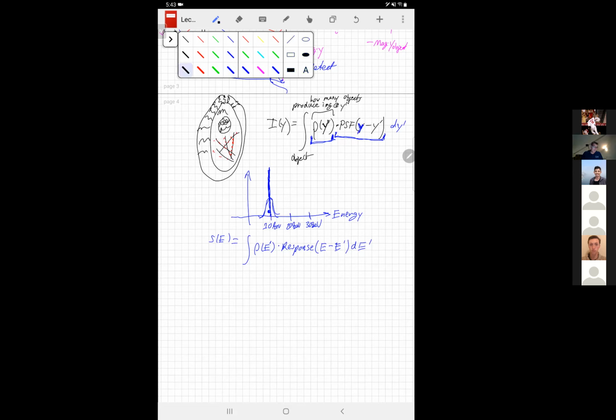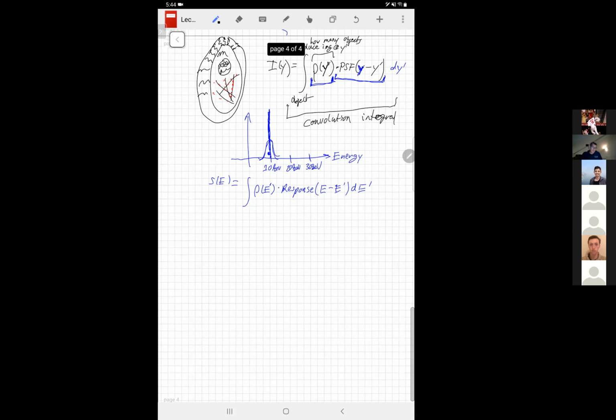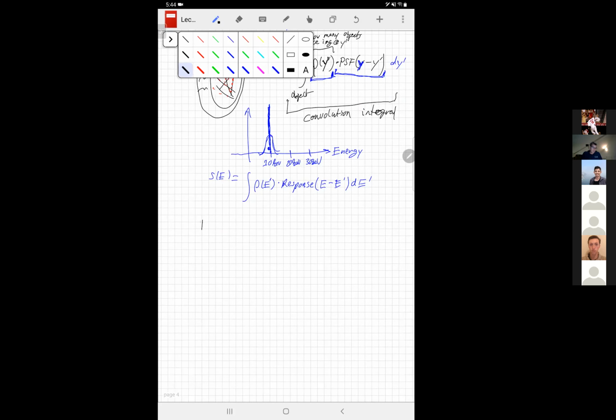Now, did the person who taught math methods last semester tell you anything about convolution integrals? Oh yeah, I was going to say that looks a lot like a convolution integral. Yeah, I heard that the instructor who taught math methods last semester talked about a convolution integral. And one nice thing about convolution integrals is that as messy as they look, their Fourier transform is really simple.